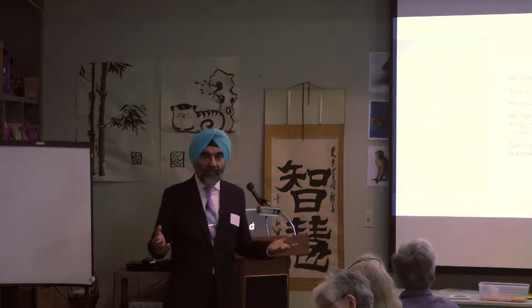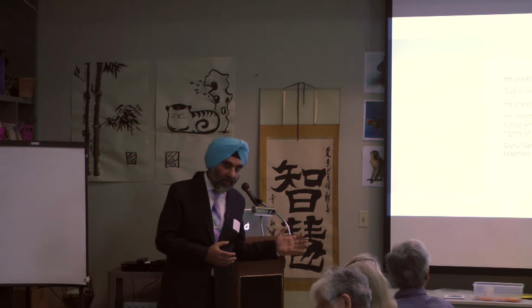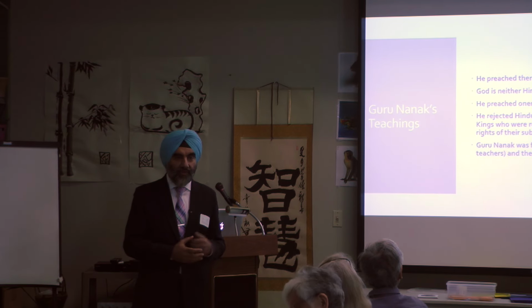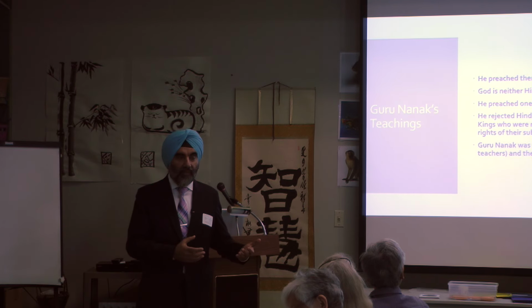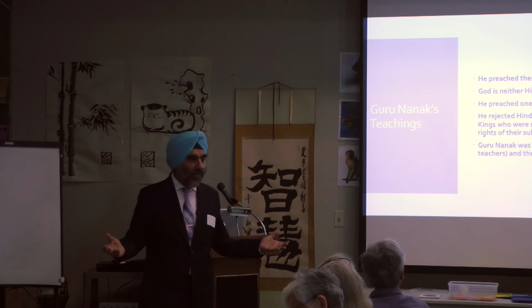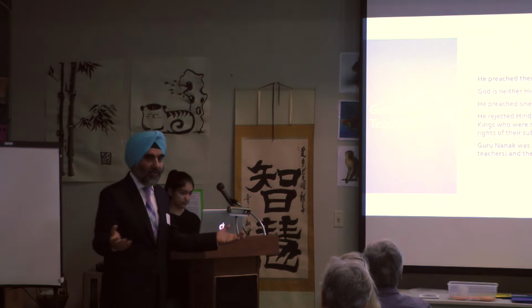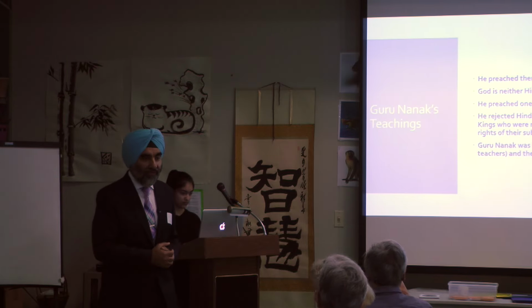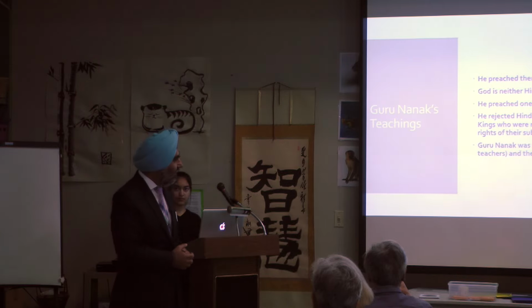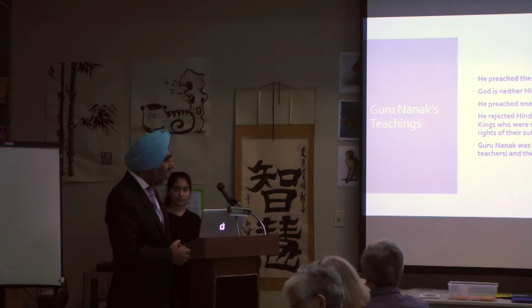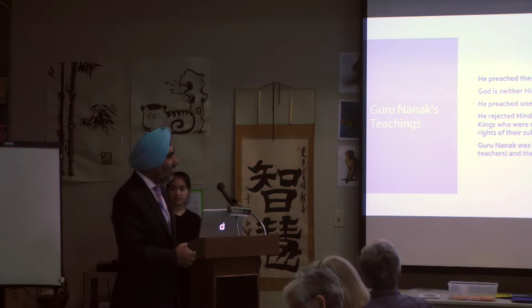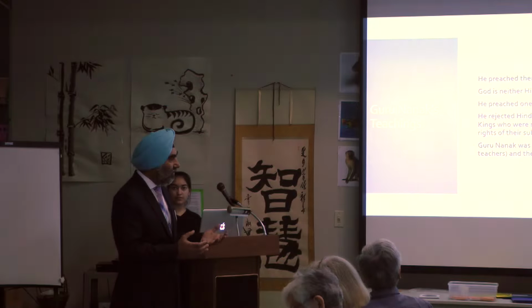At that time, India was ruled by invaders from the Middle East, and most of them ruled in the name of Islam, but they were not treating their own subjects very well. So he challenged that the kings should take care of their subjects irrespective of whatever faith or background they have. So Guru Nanak was followed by 9 more gurus.